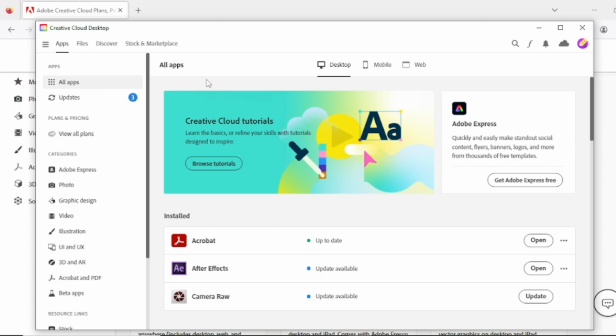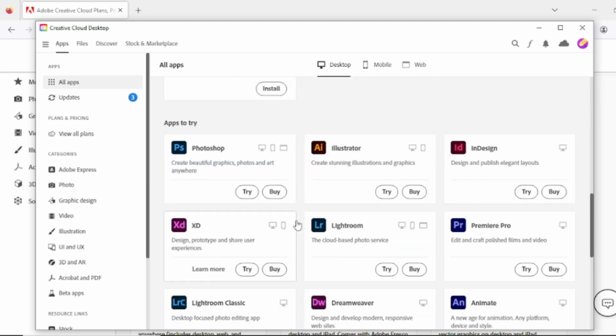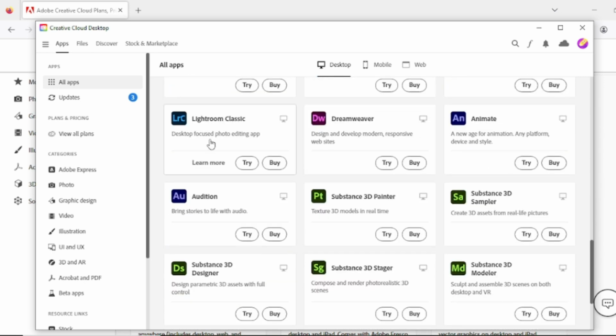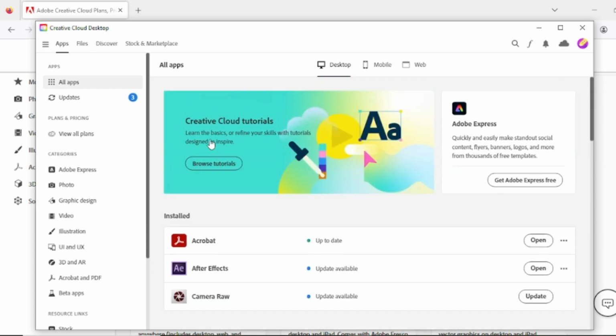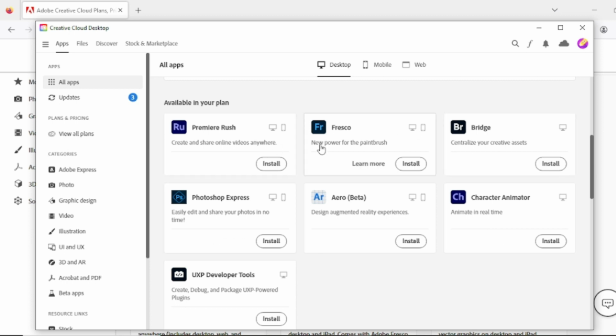If you're in the field of design, media, marketing, or photography, chances are you're already familiar with Adobe's suite of products, including Photoshop for photo editing, InDesign for layout design, Illustrator for digital drawing, and Premiere Pro for video editing. But buying all these programs can be quite expensive, right? That's where Adobe Creative Cloud comes in. It's a platform that provides all of Adobe's programs in one place, available through a subscription service that's more affordable than buying each program individually.